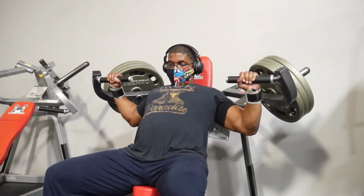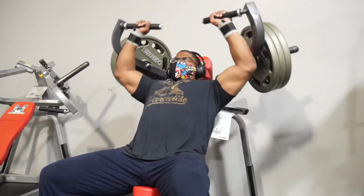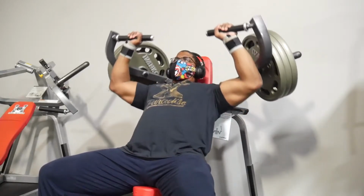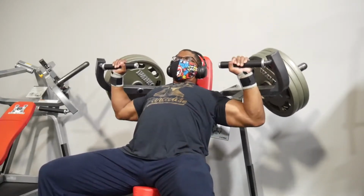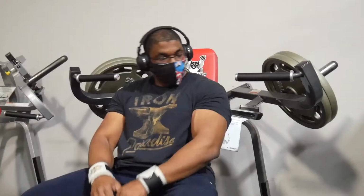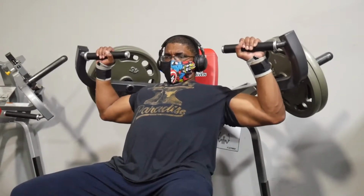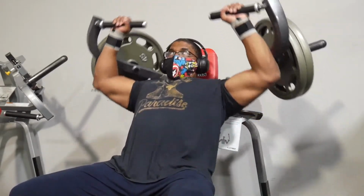Shoulder press, probably could have chilled out on the press and did like upright rows or something like that. But I had been dreaming of using this machine for weeks. So I got to a top set of 3 plates per side. Then they topped it off to one that was 3 plates plus 25. And that was a drop set.